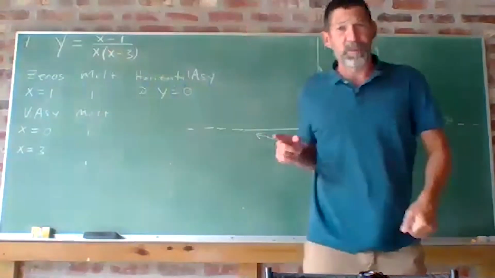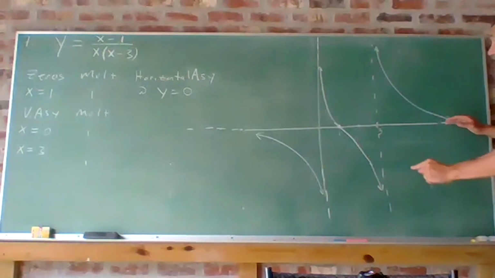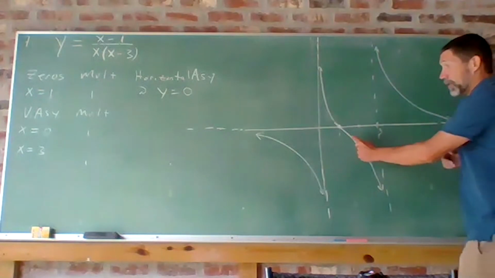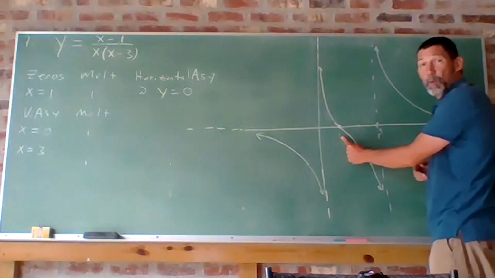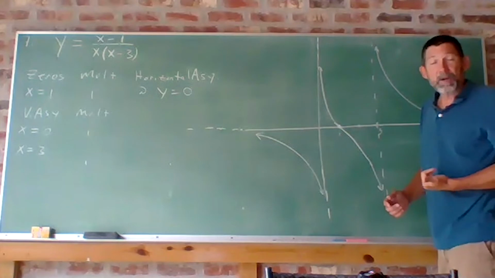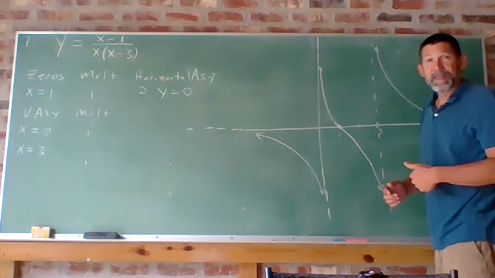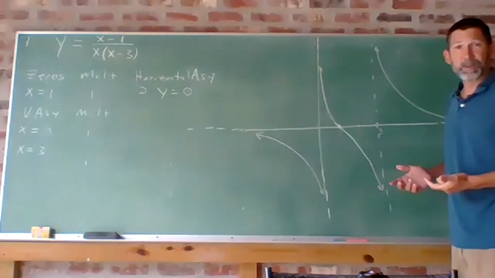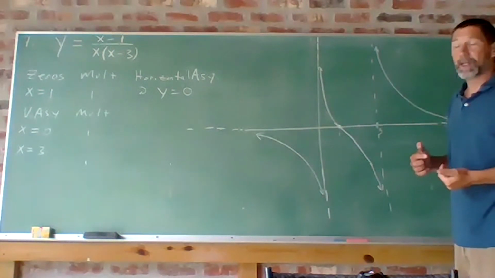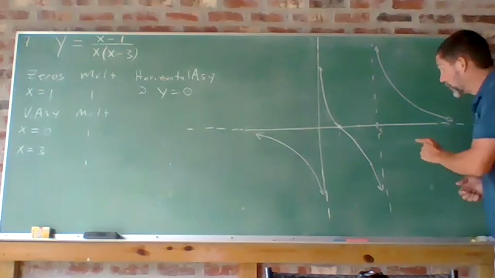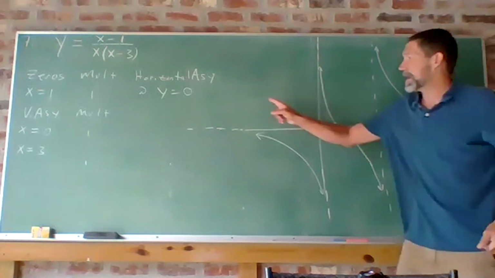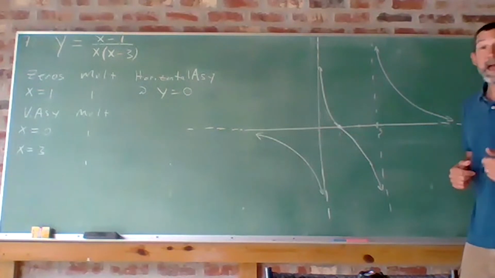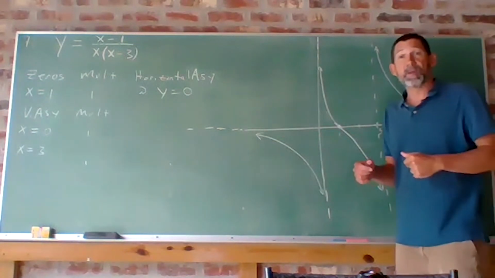I will point out a couple things here for you. One is, even though this has a horizontal asymptote at y equals 0, it also crosses that horizontal asymptote. Functions may cross their horizontal asymptotes. They may not cross a vertical asymptote. Now, why is that? Horizontal asymptotes are your end behavior. All they tell me is what happens out here and out here. And if in the middle I cross over it, that's good. So this is a pretty good graph. I'll pause this, and then we'll start right back up with exercise 6.